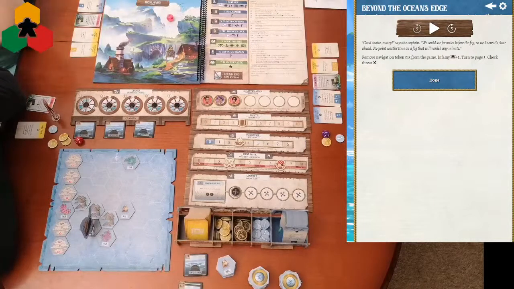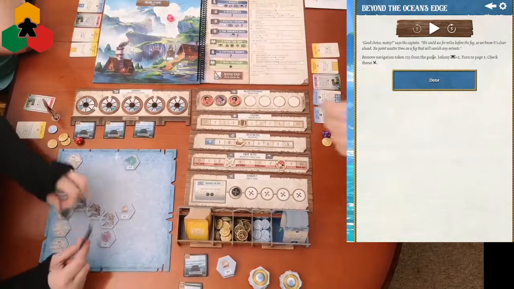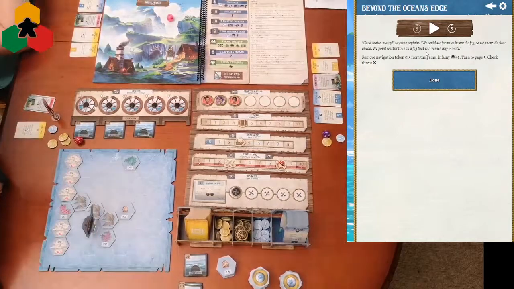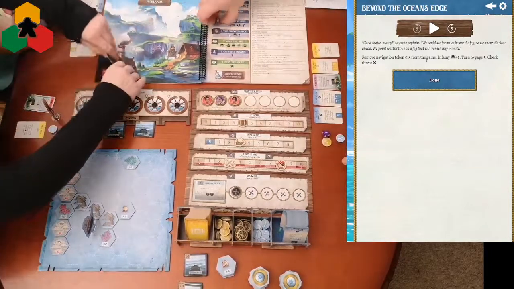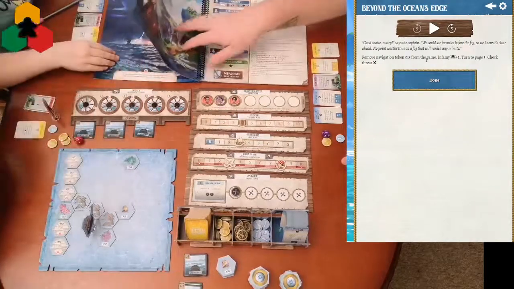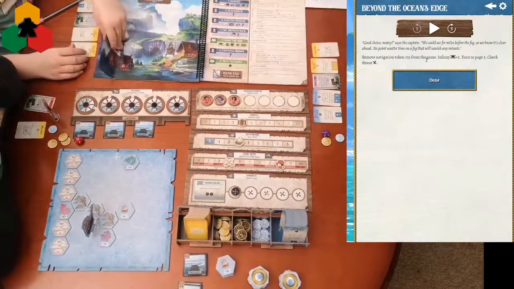Remove the navigation 015 from the game. Infamy plus two. I'm already at the highest. Oh, yeah. Turn to page three and check threat. Well, threat's fine. Let's take those off first. Yep. Hang on, before we do that, guys, don't go to it just yet. I've really got to go to the loo. So, pause for a moment.